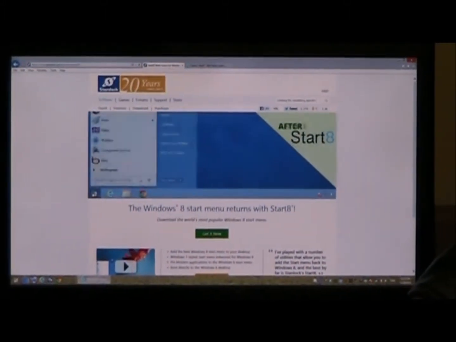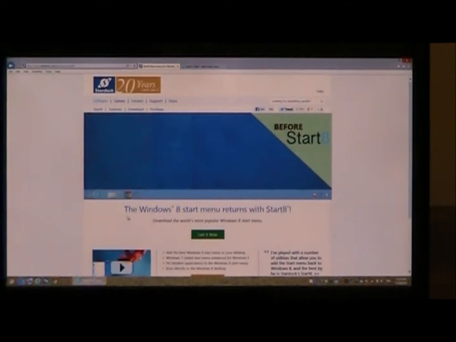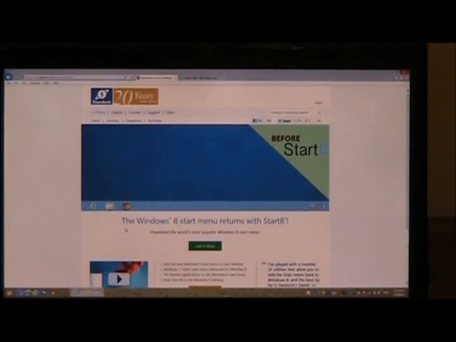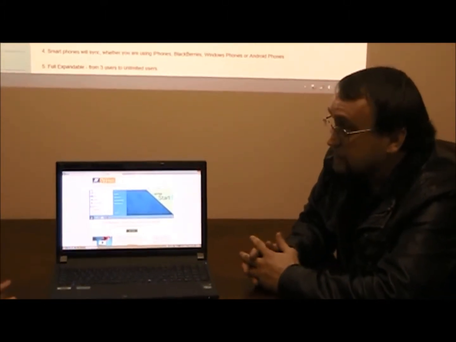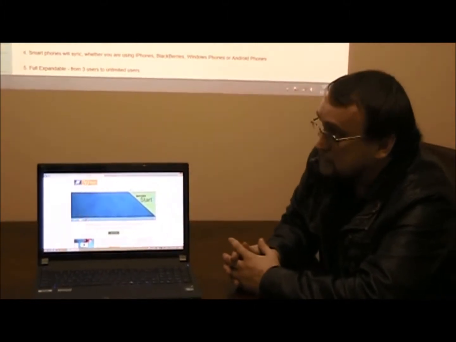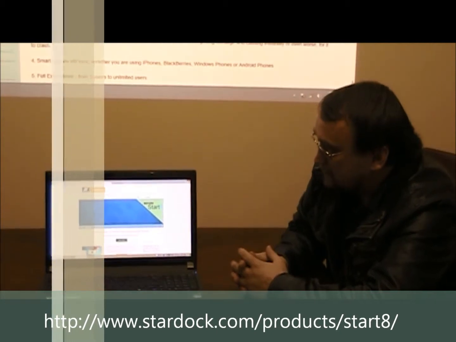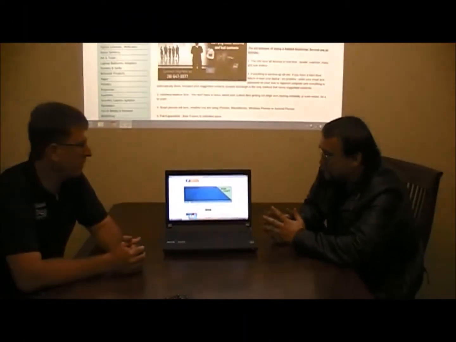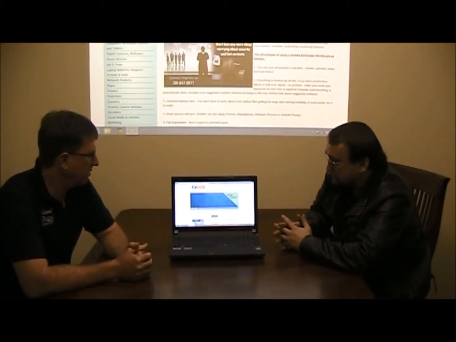And what that gives you is a bit more power as far as customizing your menus. I would recommend going with that option because to me it looks a little better, but functionality-wise it's very similar to the Classic Shell. And what is the cost of that? $4.99. Okay, and that's stardoc.com. Yes, Start 8. Or you can just Google for Start 8 without space, and the first link will pop out with the link to their website.